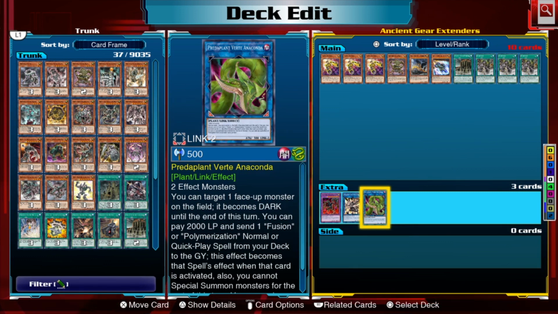Predaplant Vertic Anaconda is your main way to do Overload Fusion. You summon it with 2 effect monsters, and then copy Overload Fusion's effect, and then banish cards from your graveyard to win the game. It is just one of your hyper extenders, and a very, very good card to play.